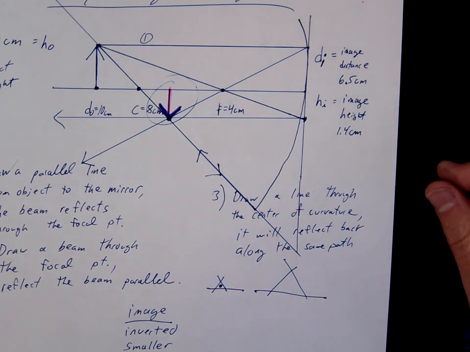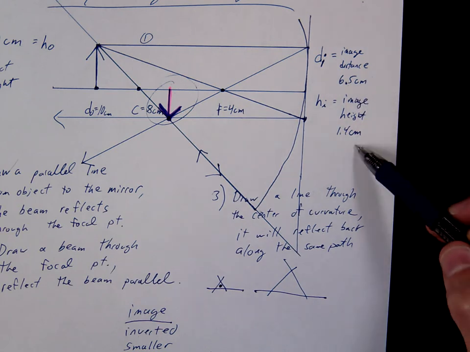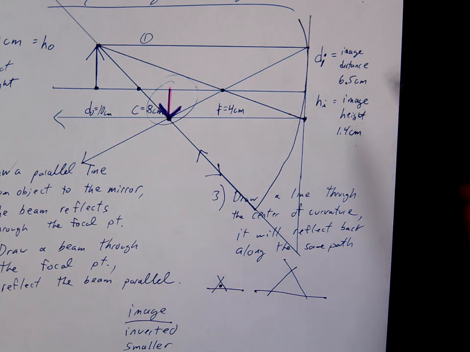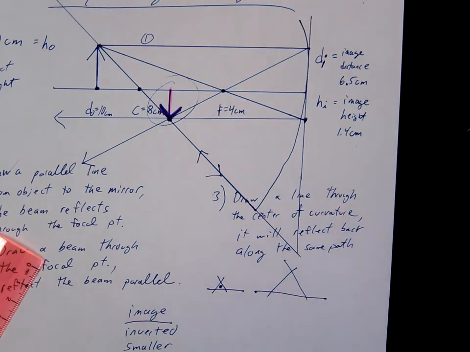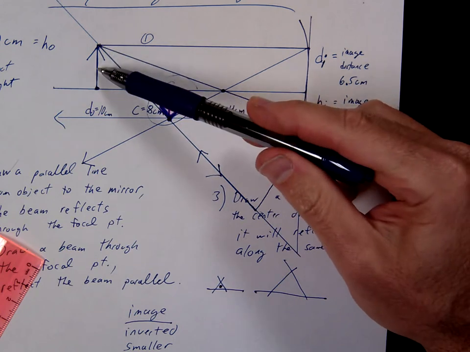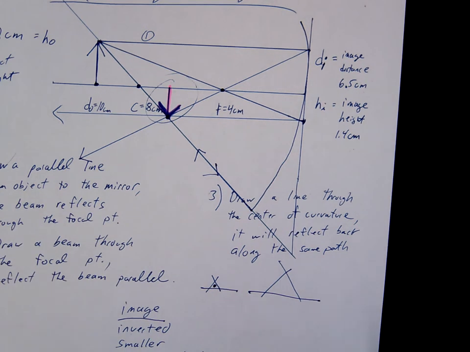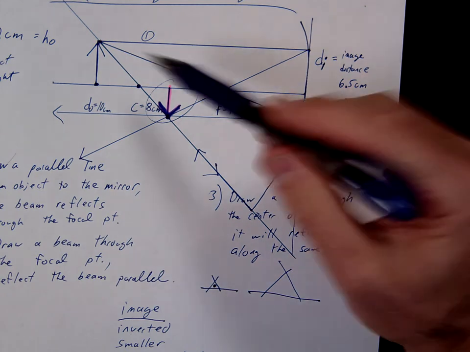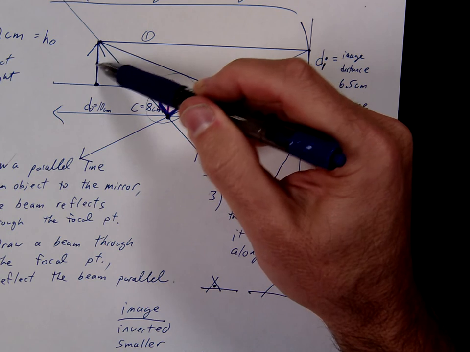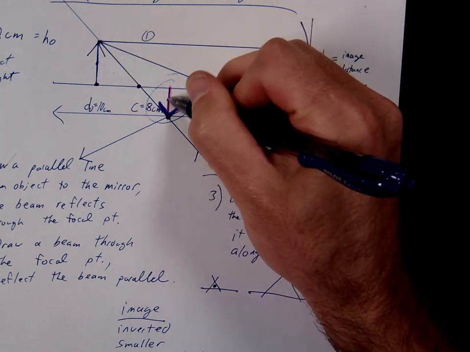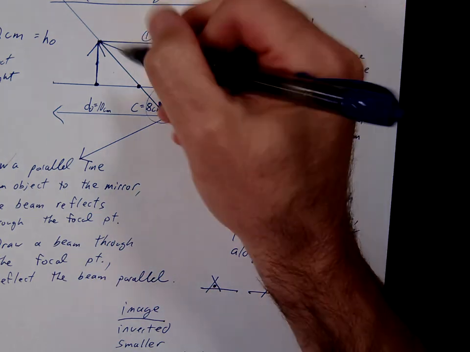Is it wrong if we have everything right besides one of the measurements, final measurements? These numbers? Yeah, if you're close, that's good. Yeah, since there's human error right now, you should be somewhat close to these numbers. And mine might not even be that good. If we use a different object type, like we took it from the middle of the arrow. Because I didn't have enough room to draw a full 2 centimeter arrow. Oh, okay. Yeah, if you did a different one, it would be different. You're right. But your distance should be the same though. The distance from that image? Yeah. So the image distance is not dependent on the height. Because if I drew the middle of this, I would just end up at the same place, but the middle over here. Alright, let's do the math on this.